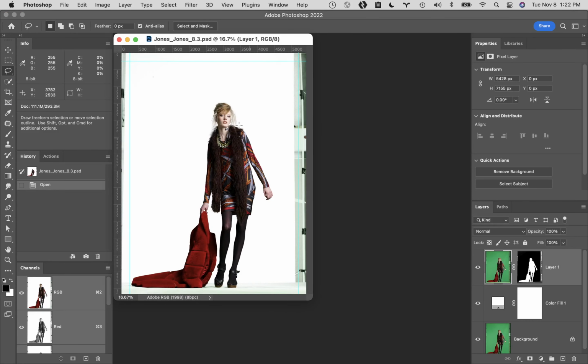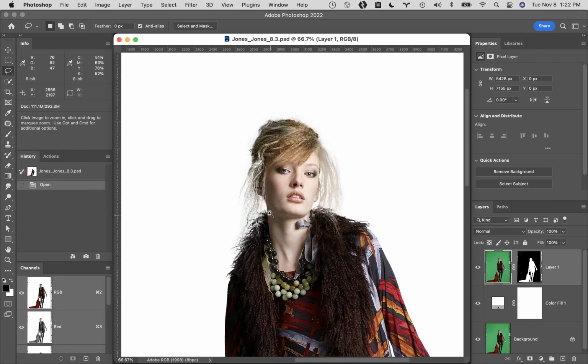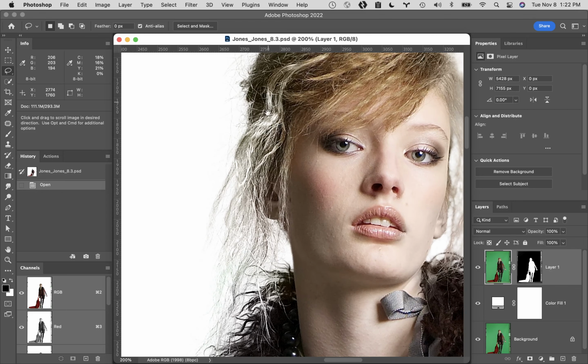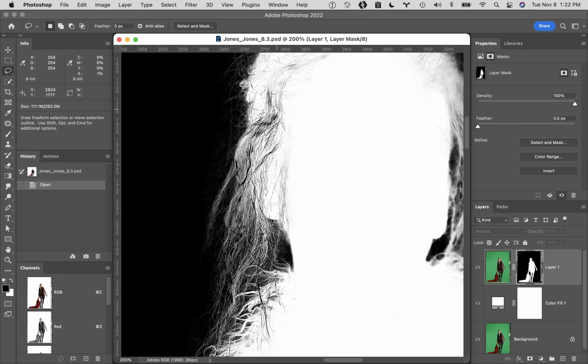Again, all these edges could have been cleaned up, but if I come in and take a look at this part, you can see how white the hair is, which is actually a clue. You should tuck that away in your list of whatever to do about how to make gray hair or how to make white hair, right? So if we take a look at the mask, though, this is where the problem is. You can see all the detail in the mask, and all of that black part's letting all the white background come through. That's where the issue is.